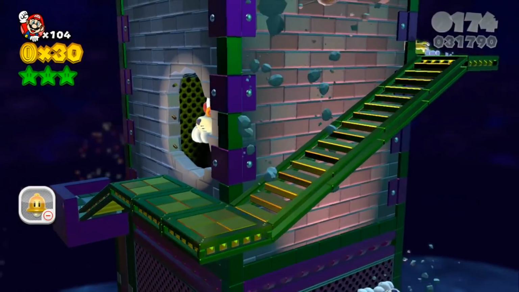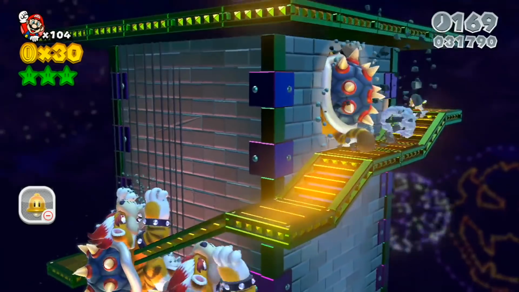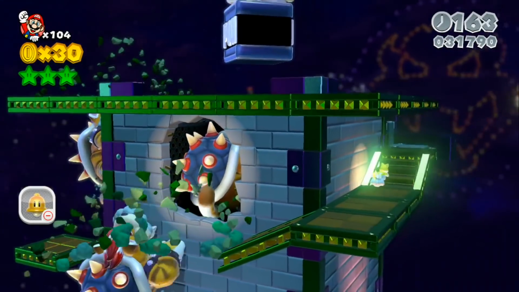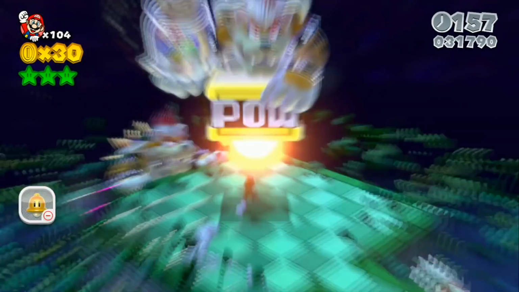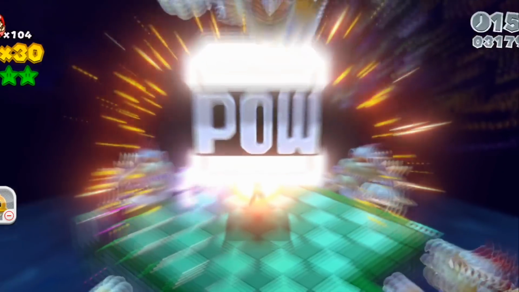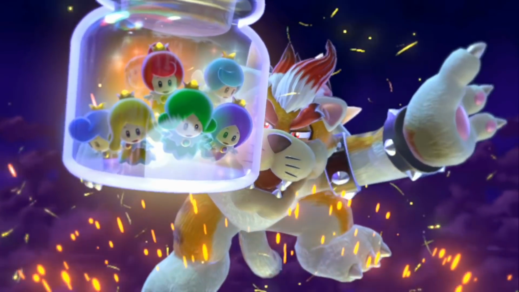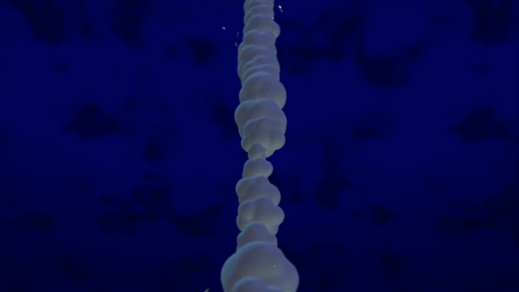And last but not least, number 72, the giant POW block at the very end of the game. Yes, they should have more ways to kill Cat Bowser, and this would be one really cool way where all you would have to do is hit it about 4 or 5 times, and then Bowser automatically dies and everything on the screen is completely wiped and killed. This would be awesome instead of filling the level with tons of little POW blocks that you have to throw at Bowser, and this would be a really cool way to end a really cool Mario Maker 2 level.